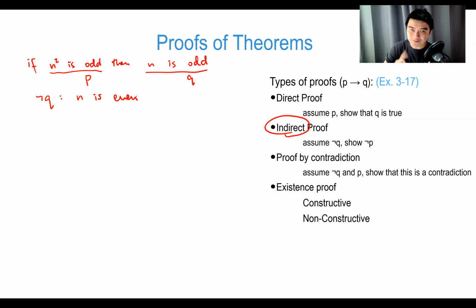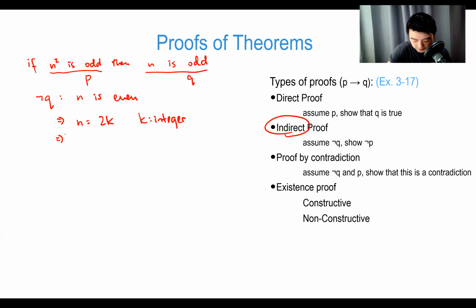So I probably should have mentioned that before. Every integer is either odd or even. It doesn't cross over, and it must be one or the other. So if n is not odd, then n must be even. So if n is even, what can we say? Well, n is equal to 2k, where k is an integer. So again, using the definition that we had in the previous slide.